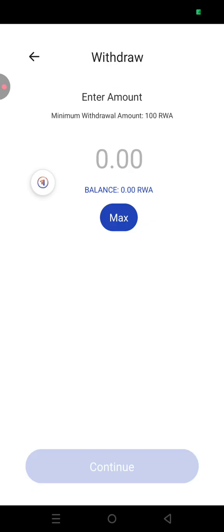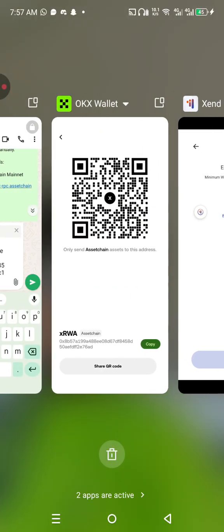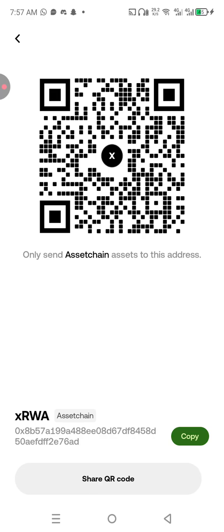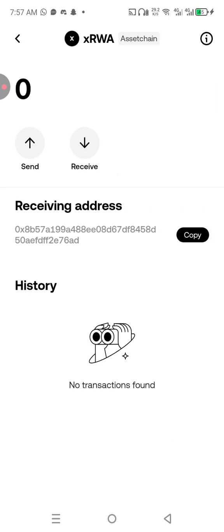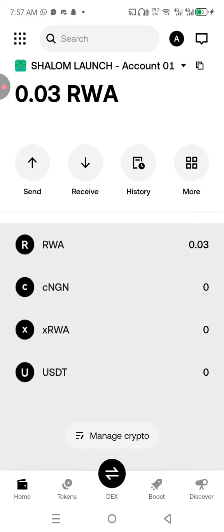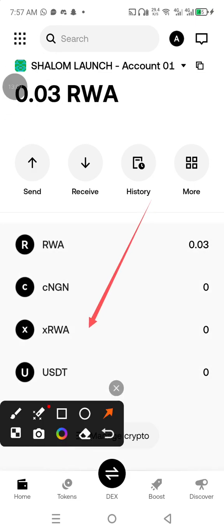So once you've completed all that, you're going to see your funds land in this place. Once your funds land here, it will land under this XRWA section. Take note, this one is gas for the transaction that you're going to do.